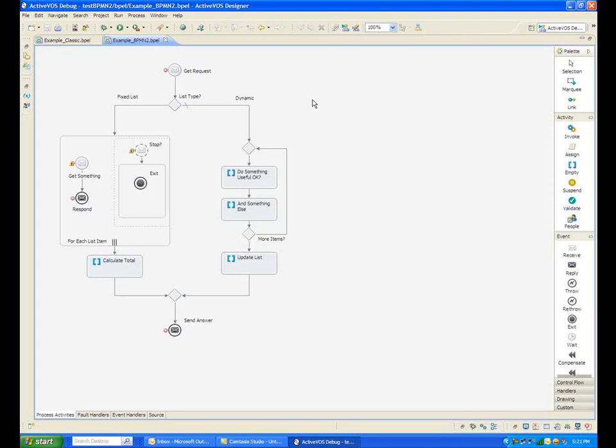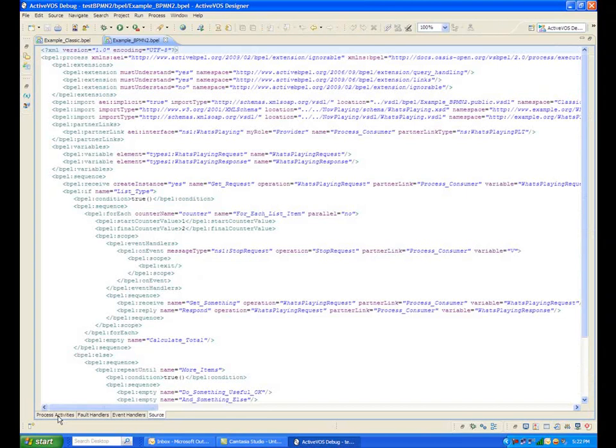following the arrows. The one somewhat complex case is the for each, the parallel for each, where these things all happen in parallel, and it might get interrupted partway through by somebody requesting a stop. Now this process, even though it's represented using BPMN 2.0, it is still a WS-BPEL 2.0 process.